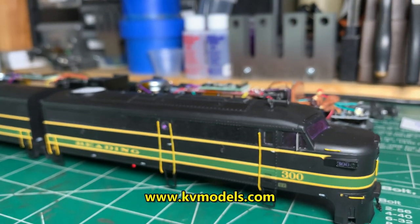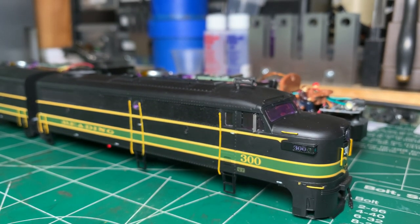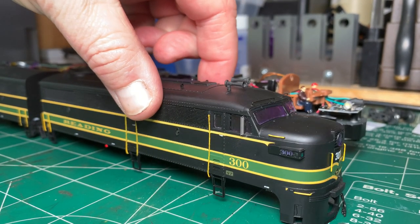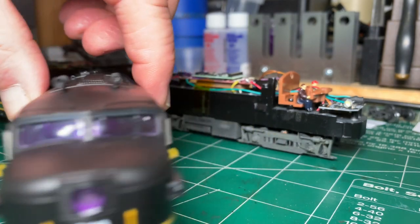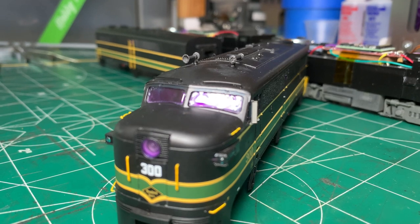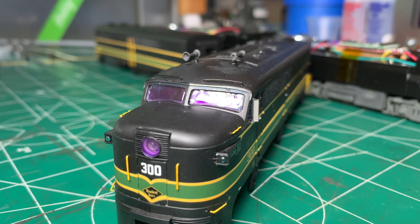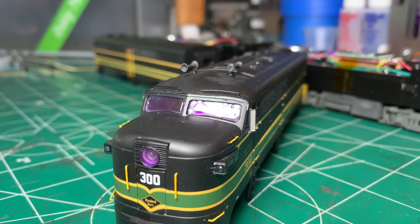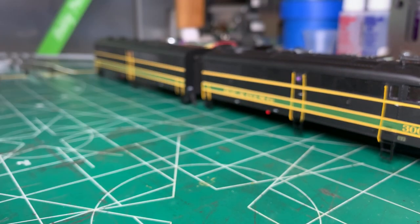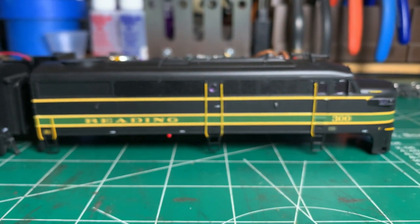Let me get some light on that there. Let me see if I can focus on it. Anyway, that's them. So they're on there, both sides here. I didn't paint them. They look like they might be painted black, but I kind of like the way they look like this on the model. So I'm probably just going to leave them be for at least the time being, until someone convinces me to change it. So, okay, we'll be back when we get some more work done.